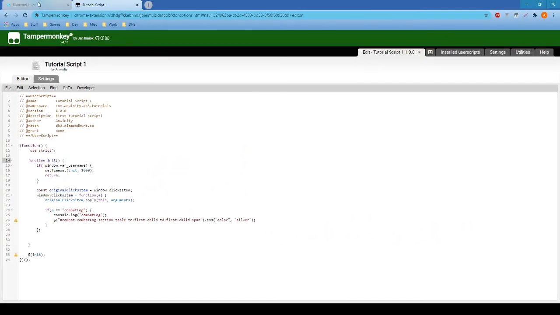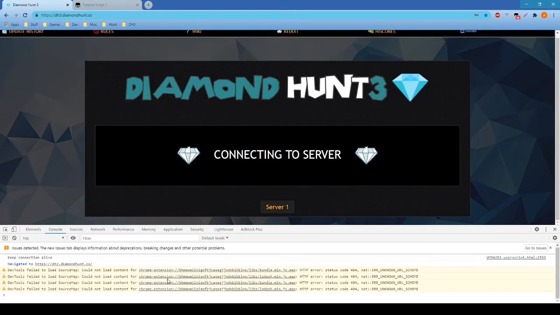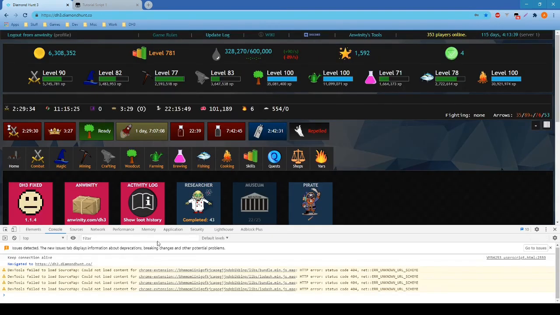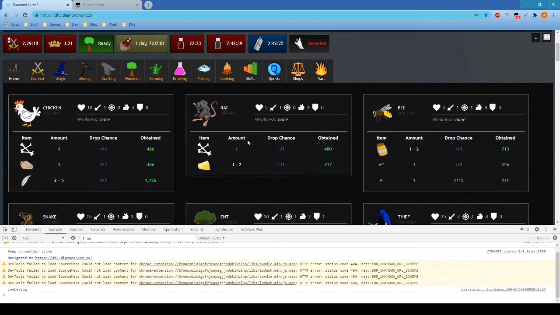Okay, so if we go over to the game again and refresh, wait for it to load. Okay, now if we go to combat log, we'll see that the color is not changed, but it did log the combat log here. Now, the reason for that is that once this bit is loaded in, it takes a little while before it's actually loaded into the page.